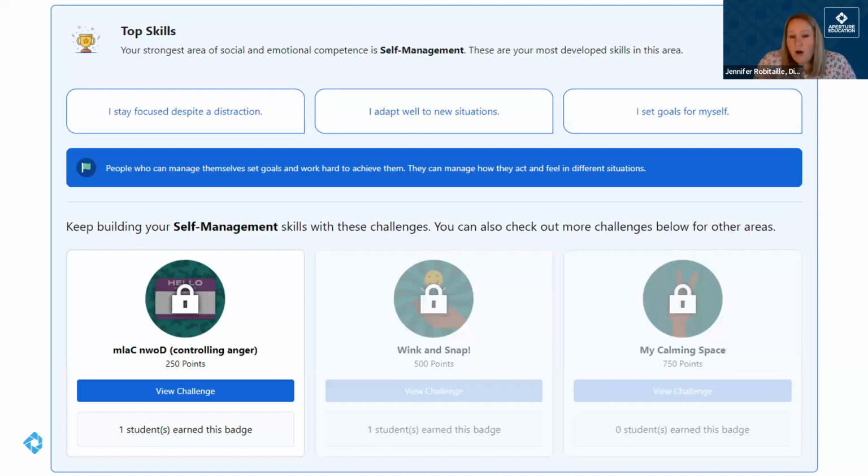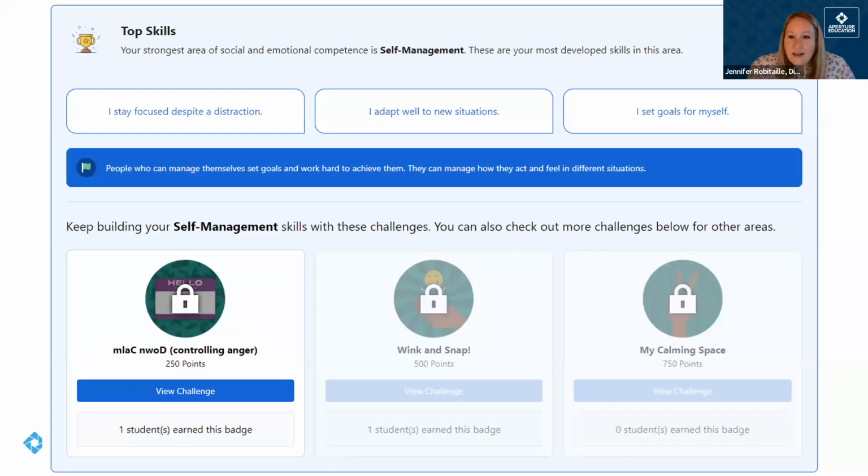Directly under, actually as part of this top skills section, is where we start providing opportunities for students to engage in those SEL challenges, or student-directed strategies. There are three here for self-management, essentially recommended challenges for students to continue to build their self-management skills. Again, with that strength-based perspective, we know we can always continue building social and emotional skills, and we can also leverage our existing skills to build a sense of confidence and competence. So we recommend students engage in these challenges to continue building those areas where they may already be really strong. They can click the button to view the first challenge, which opens up a way for them to dig a little deeper into what that specific challenge is and potentially choose to take it on.